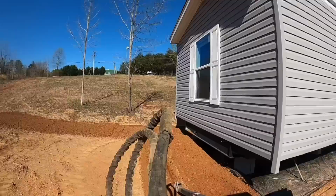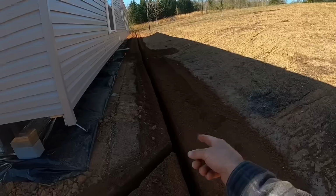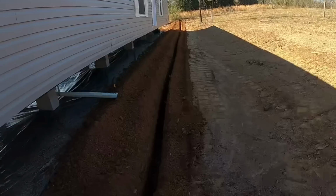Dug in now, we'll take a look at the back of the house and walk our way along the side of the house, and then look back up towards the meter. So I dug the line all the way down beside the house there, and then took a cross cut right here so I can get the faucet over here next to the corner of the house. And then I dug this plenty deep because she wanted to make sure it was deep enough that she wouldn't get into it planting any bushes or trees or anything like that. The mobile home company wanted me to be 2 feet off the house. I'm probably more like 3. I'll have to measure it.